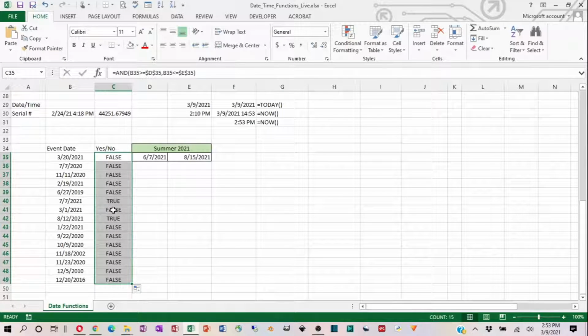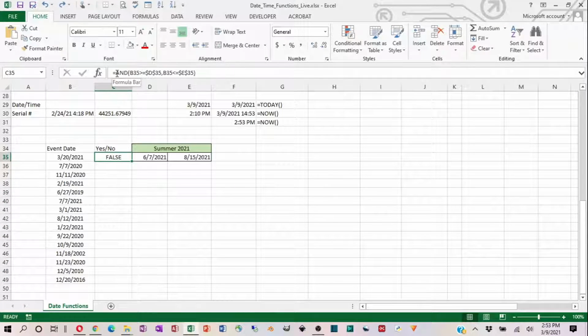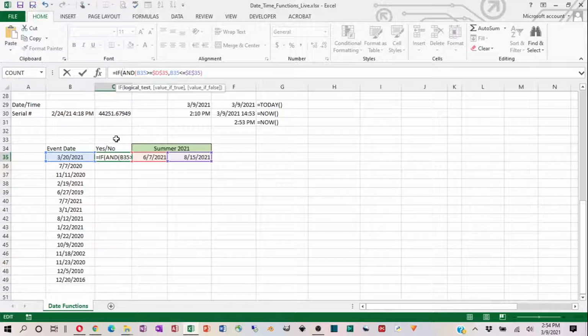So I can stay with that true or false response, or I could wrap that AND function in an IF function. And I know this has gone way deeper than anything you expected to hear today, but it's easy once you get used to it, okay? So I want IF, and I'm going to tab to move over into my arguments area. And I go all the way to the end because this is my first IF, okay?